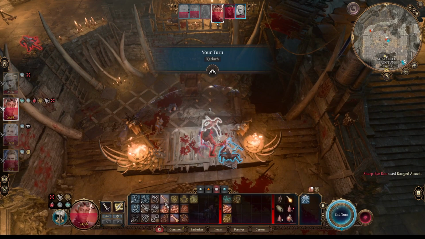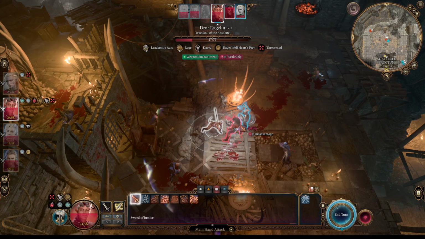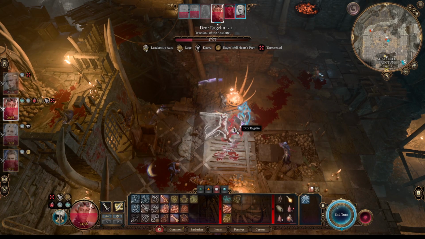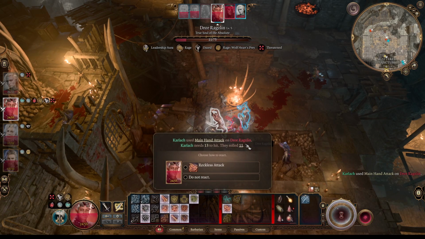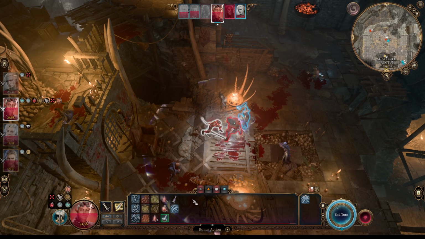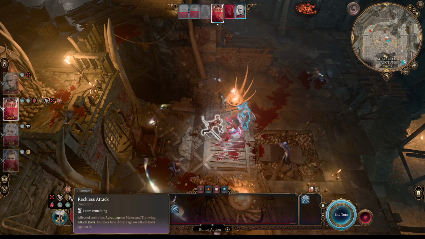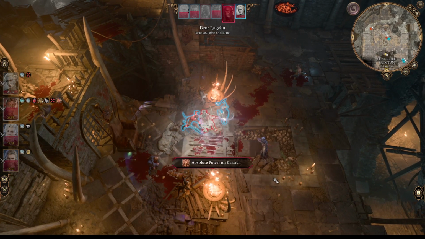Sharp Eye Rue is getting annoying. We need to finish this quickly. Now, why does she have disadvantage? Oh, weak grip. Okay, well. We still hit. Reckless, yep. Okay, there's another 12. And that's all she can do. She is still raging, right? Yeah. So I don't think we waste any resources here.